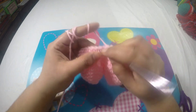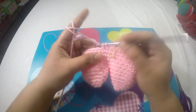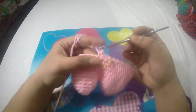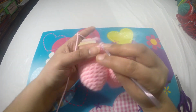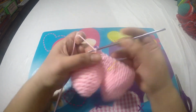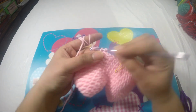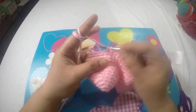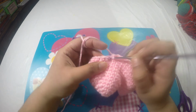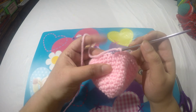So 1, 2, 3, 4, 5, 6, 7, 8, and then we're going to do two together single crochet in the 9th and the 10th stitch.